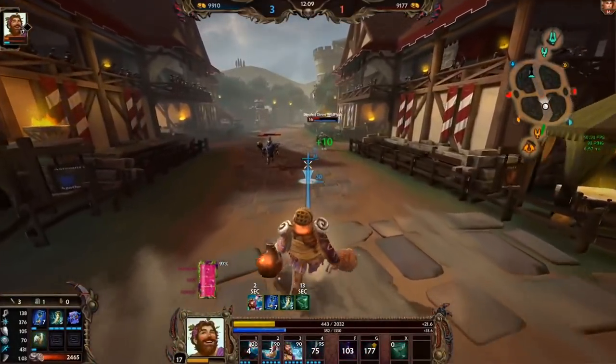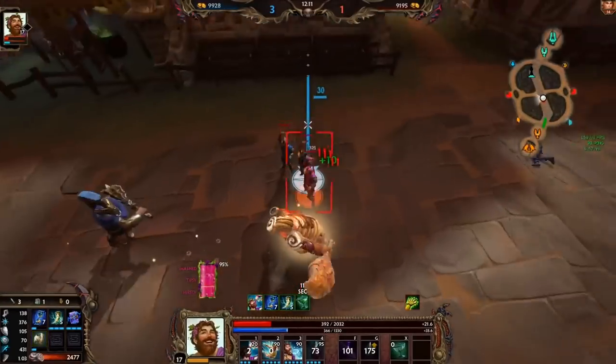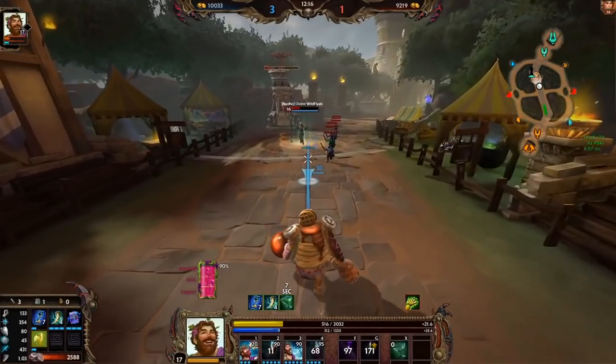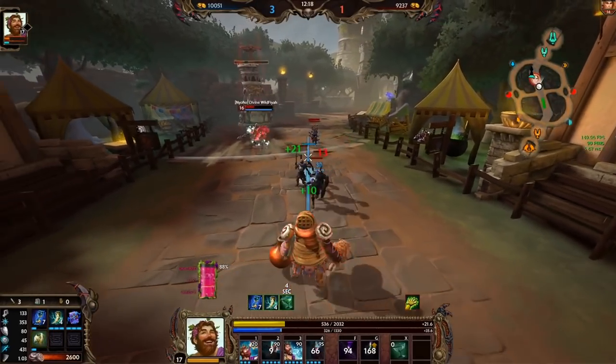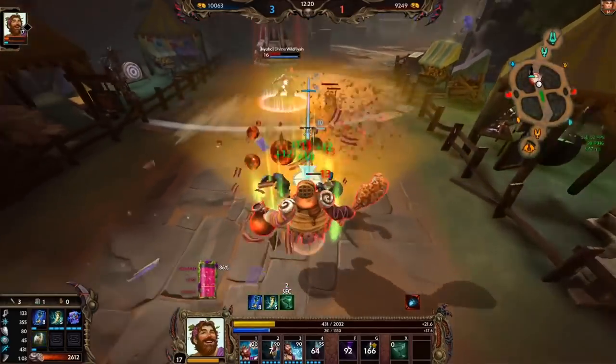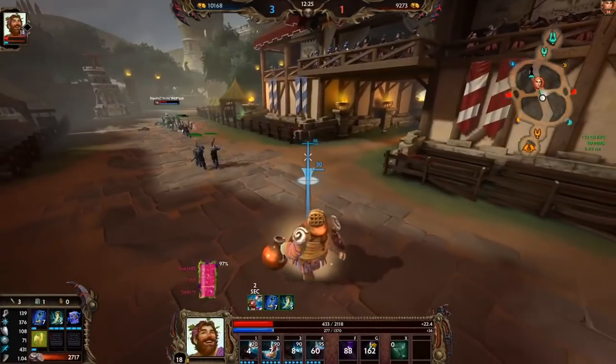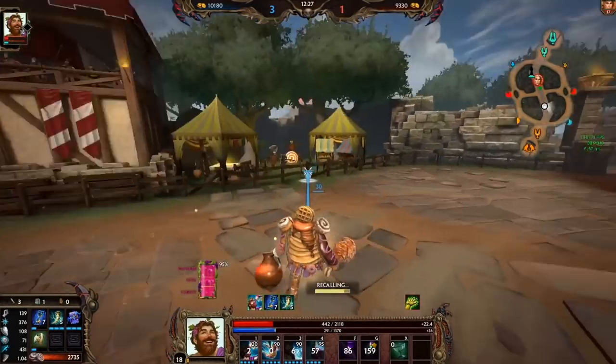Sweet. Ooh, he baited my Aegis. That was nice. He made it look like he was going to execute me and then turned around. So that, you got my Aegis for free. Wasn't able to apply the anti-heal this bad. He's healing so much. Okay.